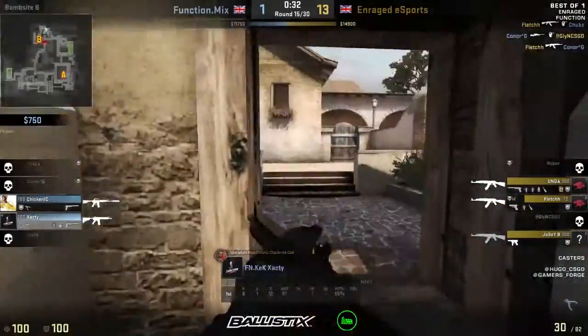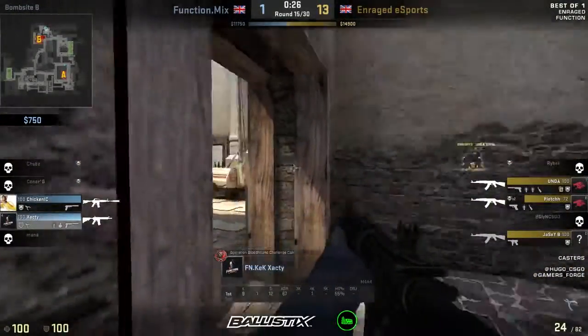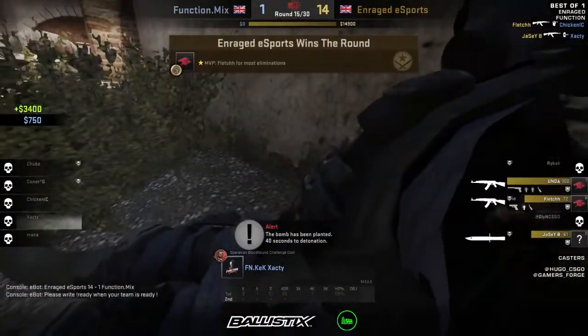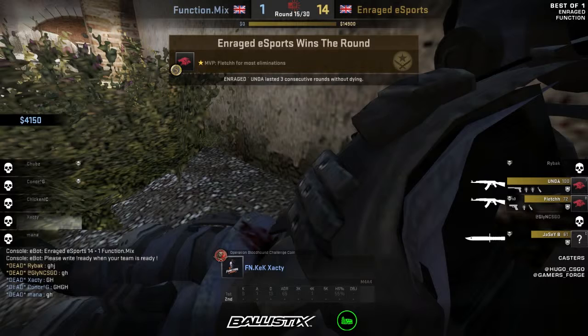They still make their way onto the site. Not much fight put up from Function. They have Zati over towards B, and obviously Chicken's still going to be rotating him over from the A site, and he's got a lot to deal with right here, Zati. JCB is going to be pushing on top of the box though, and will be ready for the shot. Just shutting him down and securing the half. 14-1 there for Enraged.